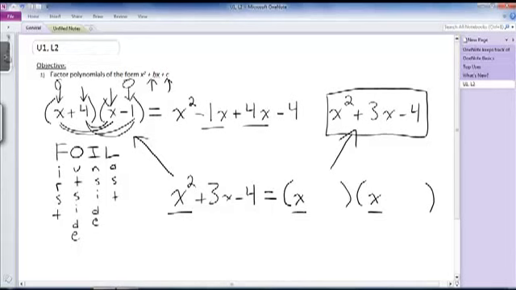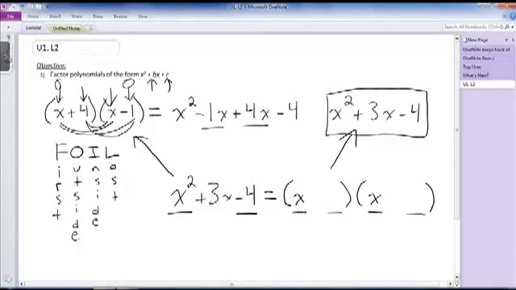Okay, now the next thing I do, you might think, okay, let's look at the 3x next. Well, let's actually skip to the last term. If you skip to this minus 4 here, this is what you look at next, because this tells you about the signs. Well, the fact that this number is negative, we know that we're multiplying whatever number is here times whatever number is here, and it's going to give me this negative 4. So think about what that's telling you.